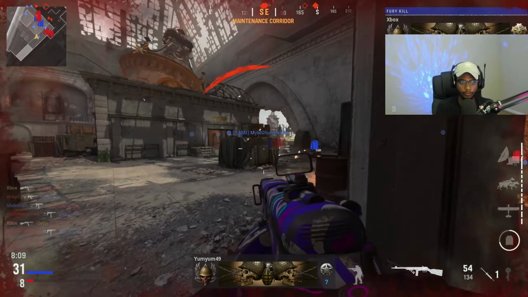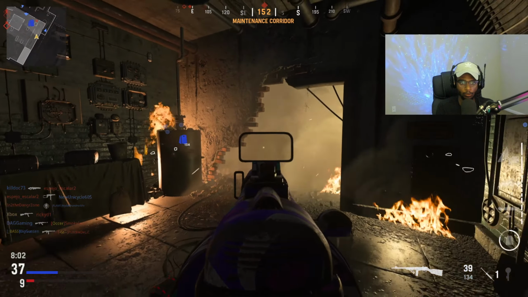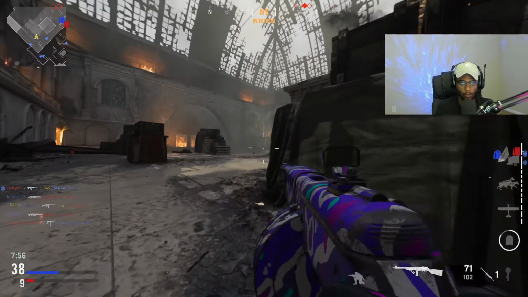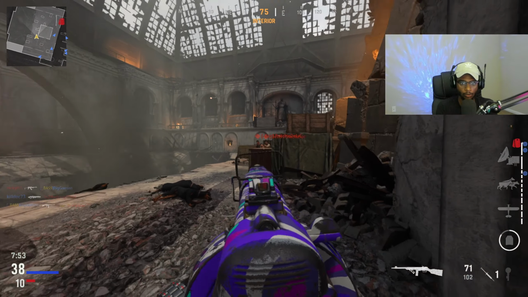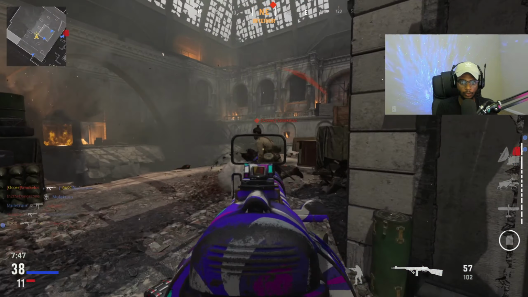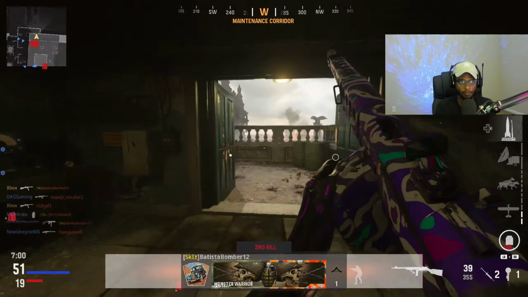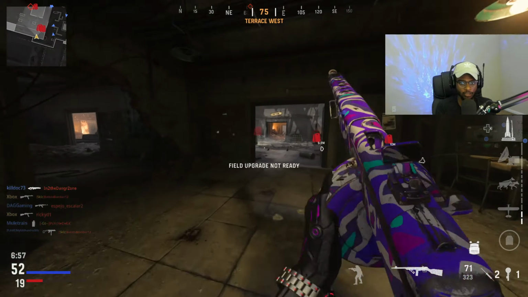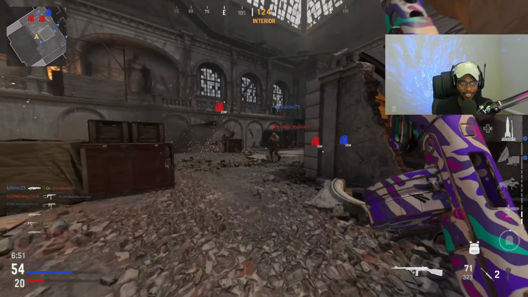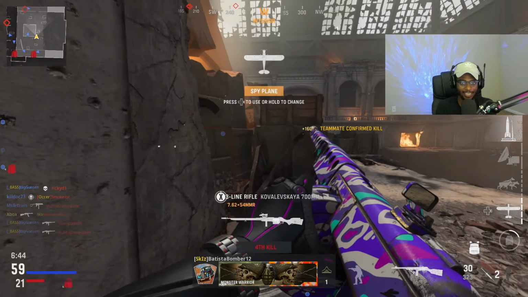Oh my God. Come on, teammates. We got it. Dude, what kind of spawns are this? I'm telling y'all, man, ever since they dropped this new update, the spawns on this game have been completely horrible, to the point where you're literally spawning inside of people. It doesn't even make any sense.